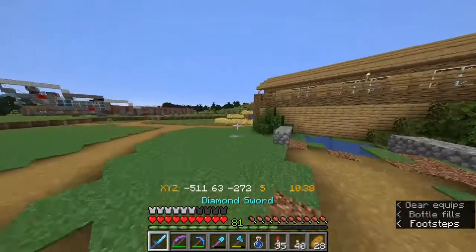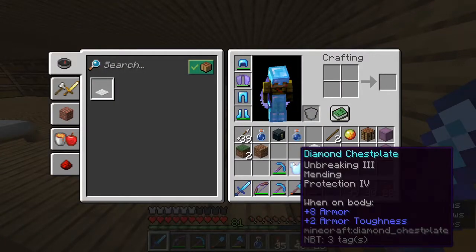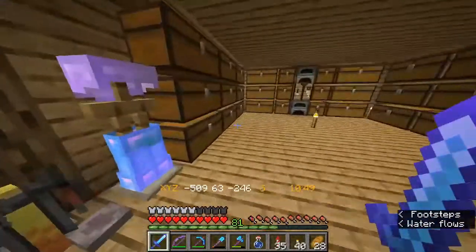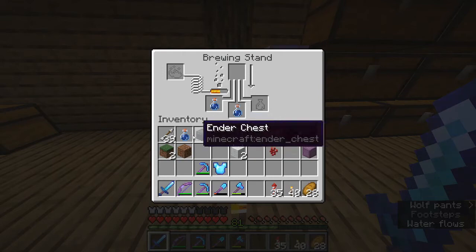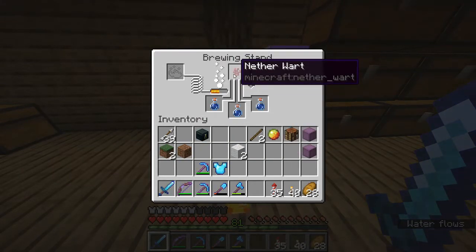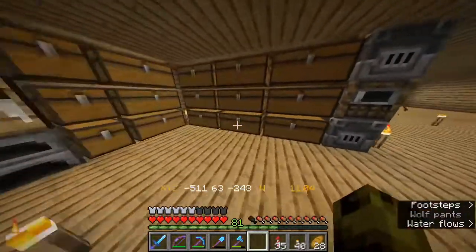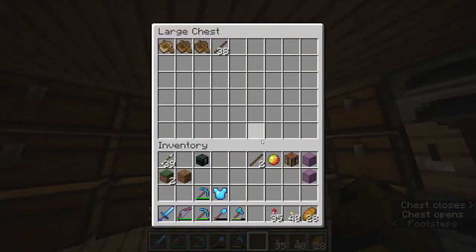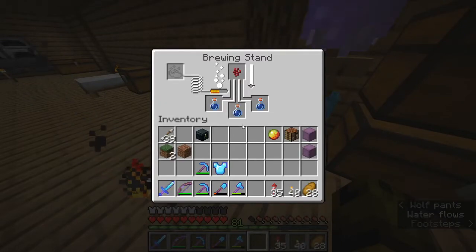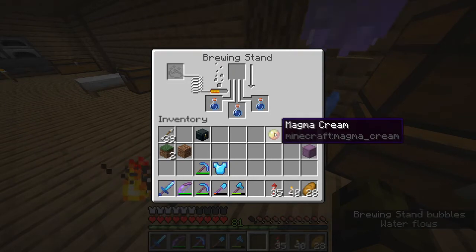I've actually just quickly taken a trip back to the house to grab a few things. My chest plate, because when dealing with the beds, I'm going to be taking a bit of damage, so chest plate would be nice. And I'm also about to brew up some fire resistance potions. So I got to turn it into an awkward potion with the nether wart, and then put in a magma cream for fire resistance. So that's just something nice to deal with in case we encounter any lava, any fire from the beds. That would be nice. So yeah, fire resistance and chestplate it is.